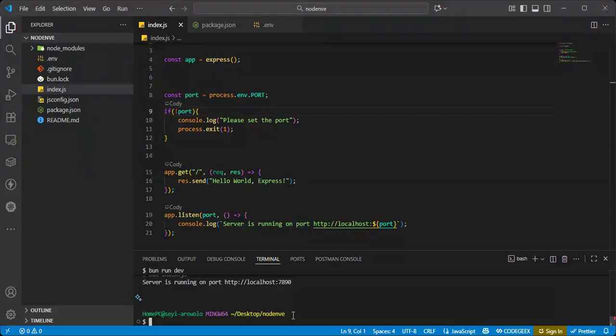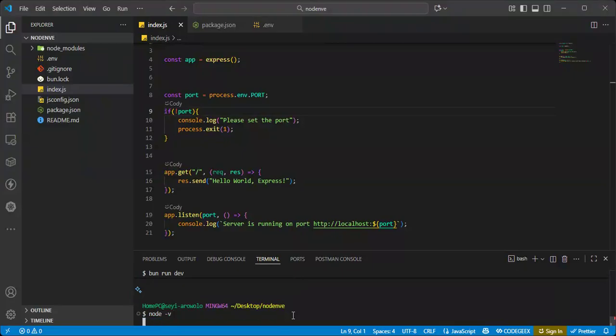I just want to show you two things that are very new in Node.js, starting from Node.js version 20 upward. Currently I'm using Node version 24, and I'm using Bun also.